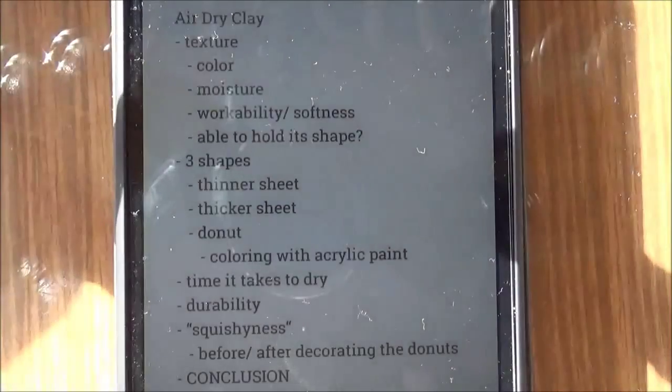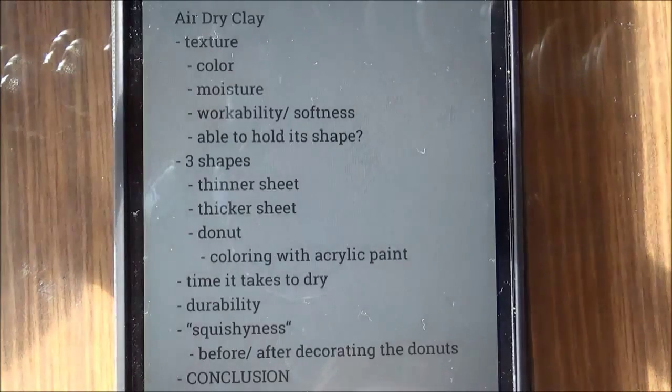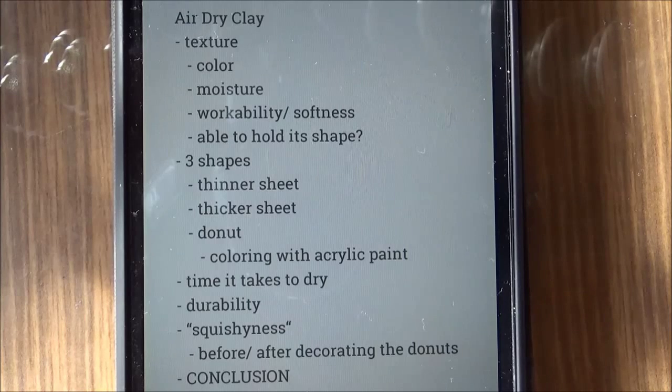I have all the colors they have. I think it's like 16 in total or something. And also I'm going to add some sprinkles and stuff, but you'll see. And then I will draw a conclusion as to what clays to use for what, and stuff like that.